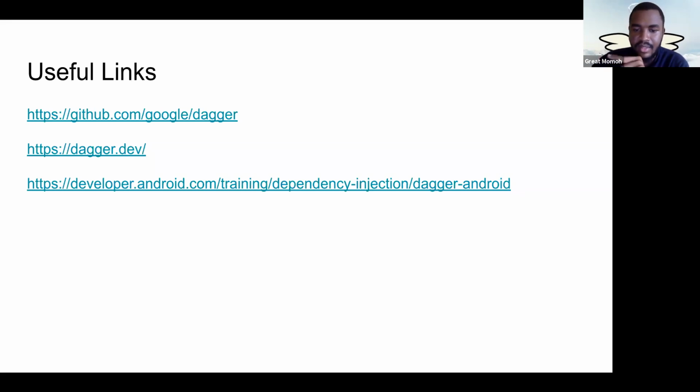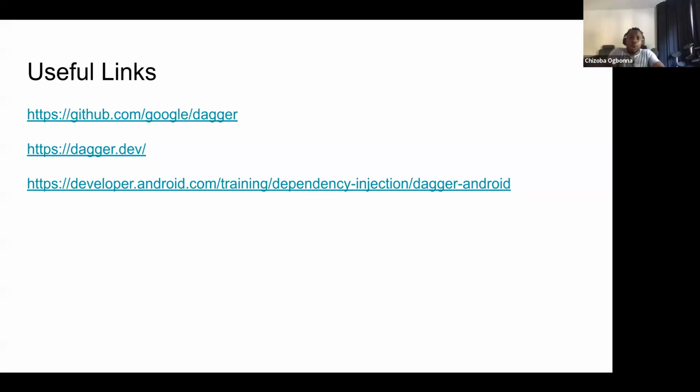One asked, in your slide, I noticed you passed MainActivity as a parameter to your inject method. Can you please explain why? Yeah, because I want to inject into the MainActivity. In most cases, in your activity, you are going to have some fields. Maybe the activity needs shared preferences, or you are making an API call and you need to inject Retrofit. Because you don't have access to the activity's constructor, you cannot use constructor injection, right? So you need to perform field injection.